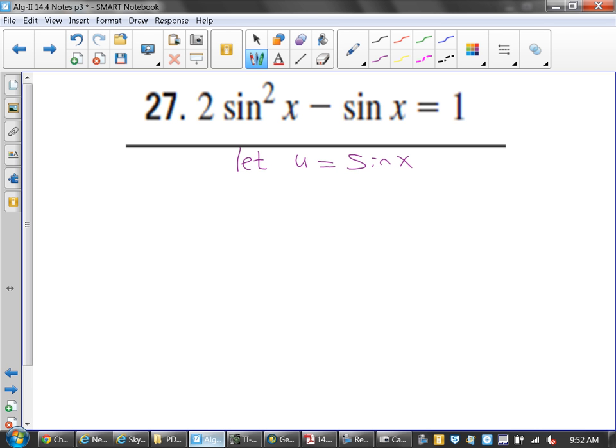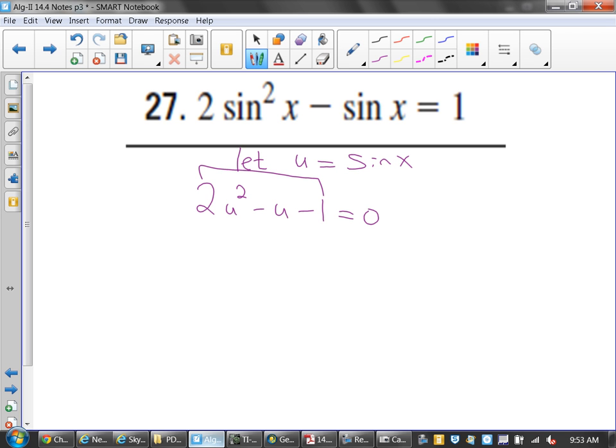What this allows me to do is to clean up some of the work that I'm about to do. By using substitution, I can say that 2u squared minus u minus 1 is equal to 0. Now I can factor it a little bit cleaner. All I'm doing in this example here, guys, is allowing myself to factor something without all that other garbage in there. It just becomes a little bit cleaner. You use this a lot, pre-calc and calc. You use this all the time. It's called U substitution. It's just making it look a little bit cleaner.